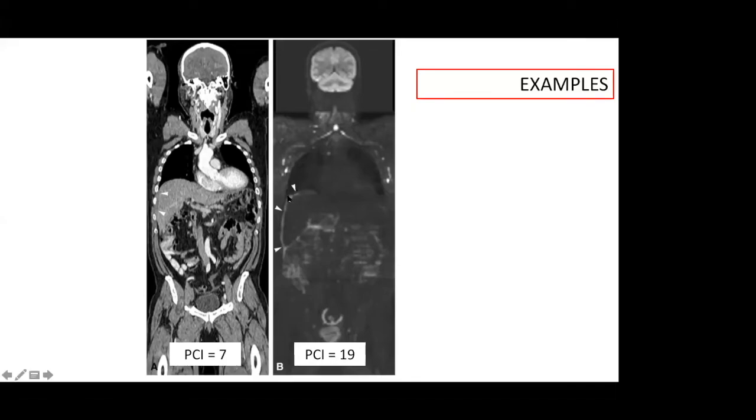And what you see is that this restriction here is going all around the liver. So this is completely involved. And also there were additional signs of disease. So this was scored as a PCI of 19, which is substantially higher than a PCI of 7, and substantially higher than the PCI of 12. So during surgery, this was in fact confirmed that it was PCI 19.